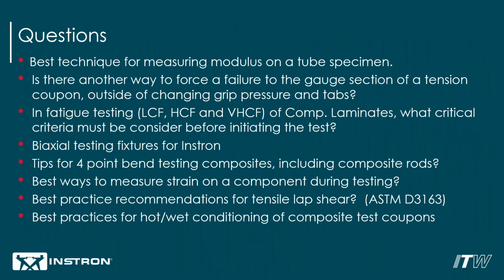So here are the questions that we've selected for today. I'll talk about measuring material properties on tube specimens, laminate testing on flat laminate rectangular specimens, ways to obtain the right failure modes, fatigue testing and important issues with fatigue testing, biaxial testing, ball point bend testing on composites, composite rods, measuring strain on components during testing, recommendations for tensile lap shear testing, and I'll have a little bit to say about hot wet conditioning and general conditioning of composite test coupons.